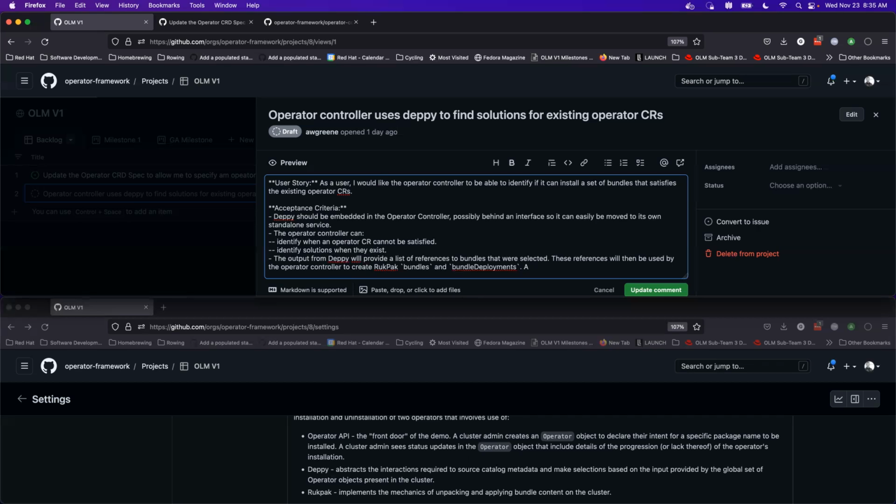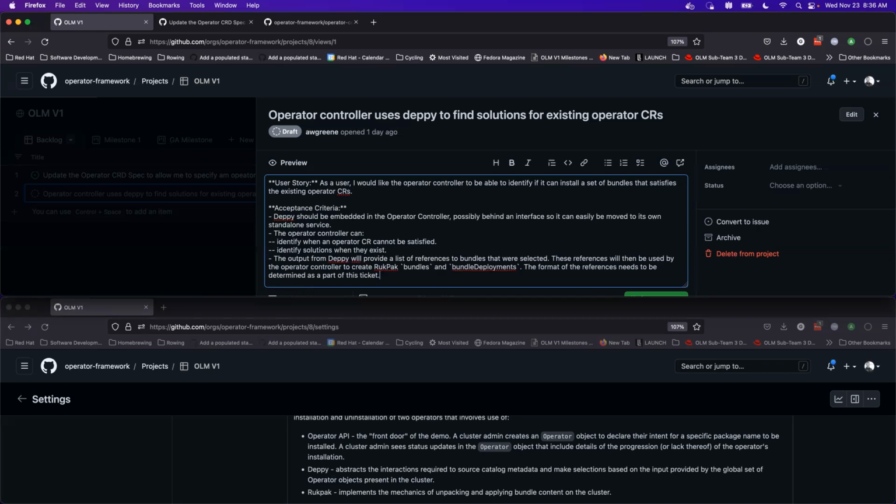So we're basically saying the format of the references needs to be determined as a part of this ticket. Rockpack is only going to be able to provide references to entities that actually fulfill the subscription.